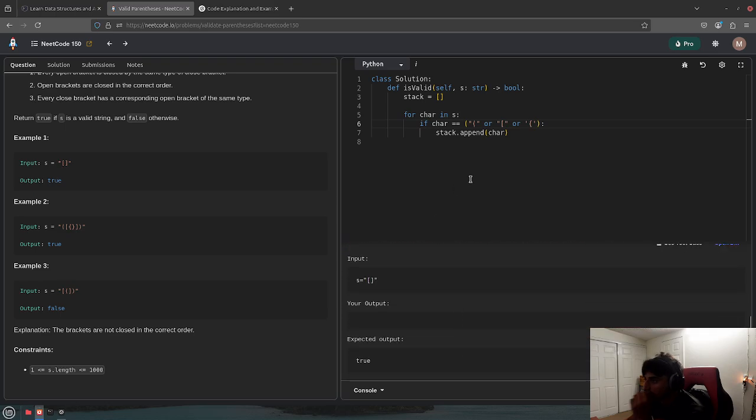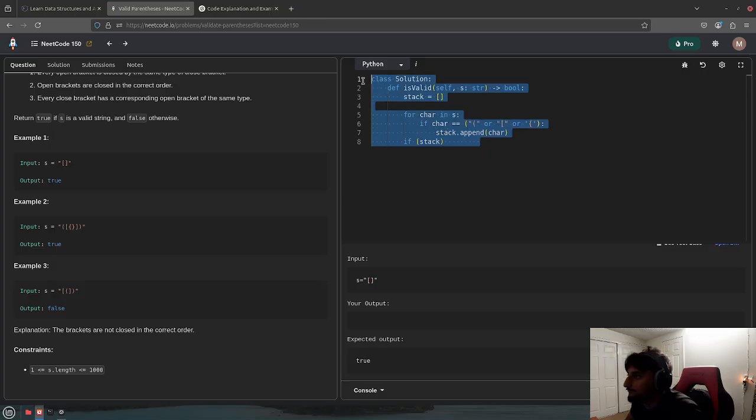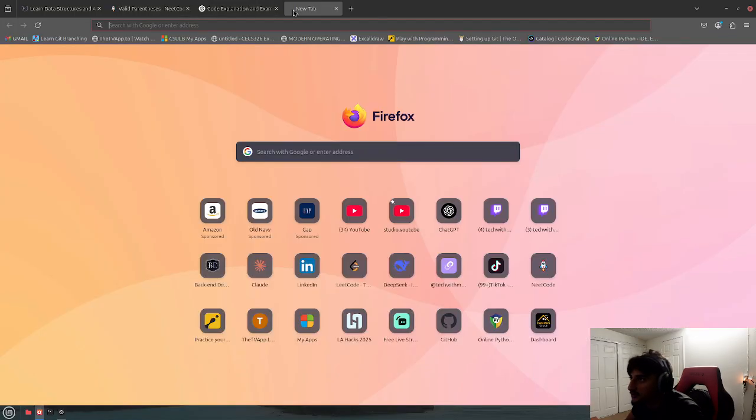Yeah, I'm supposed to return a boolean. If stack, if... brother, you know what? This is why I like using this, so I can see what is going on.